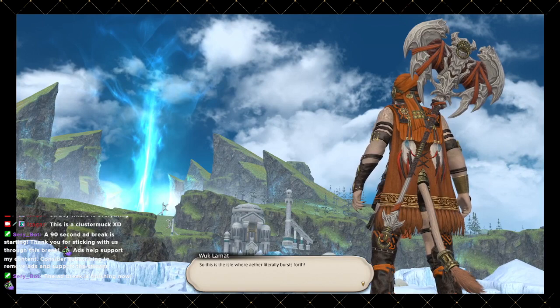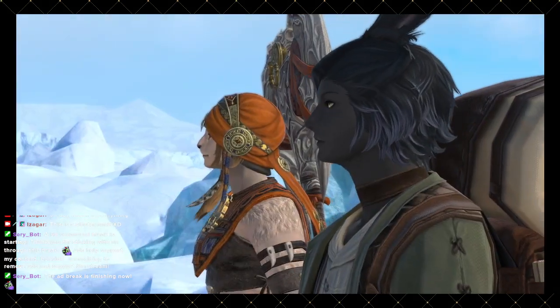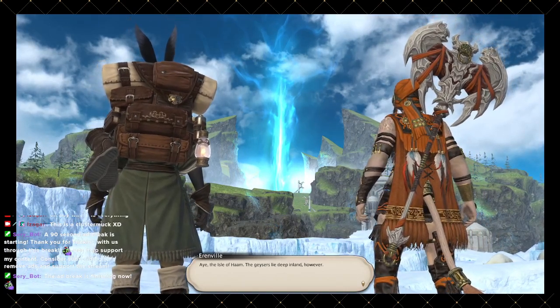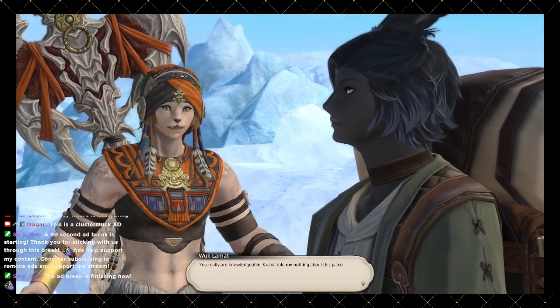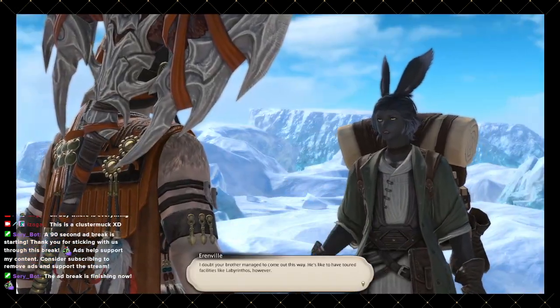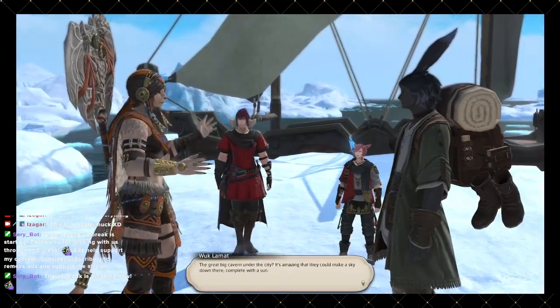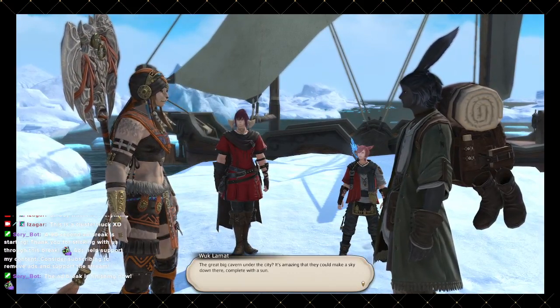So this is the isle where ether literally bursts forth. Aye, the Isle of Ham. The geysers lie deep inland, however. You really are knowledgeable. Kona told me nothing about this place. I doubt your brother managed to come out this way. He's like to have toured facilities like Labyrinthos, however. The great big cavern under the city. It's amazing that they could make a sky down there complete with a sun.